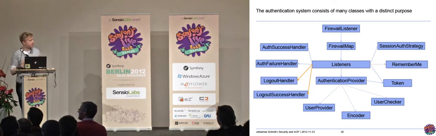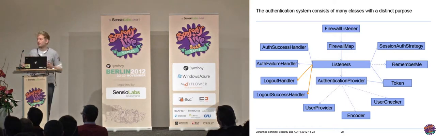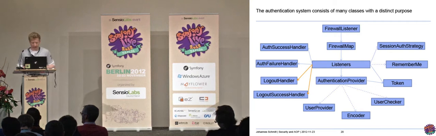Also, we have two more special handlers. That's the logout handler and the logout success handler, which would take care of the logout process. The distinction is basically that the logout handler does not create a response, but, like, deletes cookies or something like that. And the logout success handler would return the response, so the page that the user sees after he has performed the successful logout.